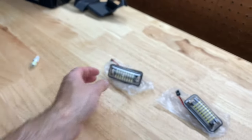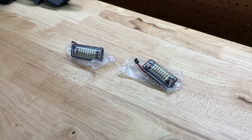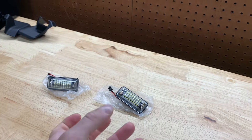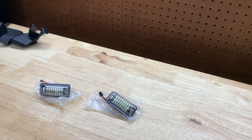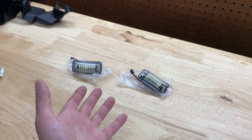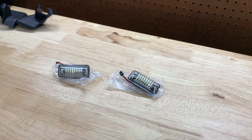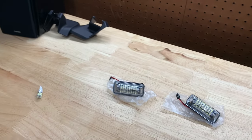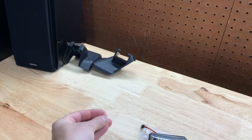I got these from IJDM Toy from Amazon. Nothing crazy, nothing too expensive. I think they were around 15, 17 bucks or something like that. Nothing that's going to break the bank. Yeah, maybe a little expensive for this, but honestly, I thought it was pretty cool, so I figured I'd give them a try. If not, I'll just go back to my tried and true LED. I'll show you the difference.